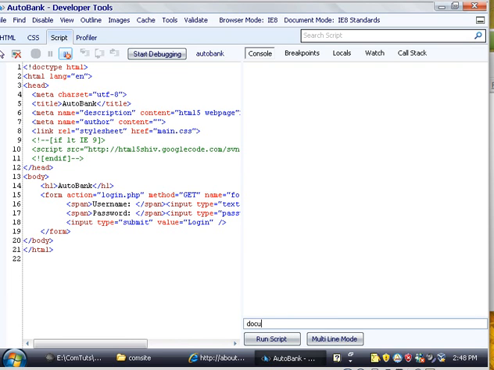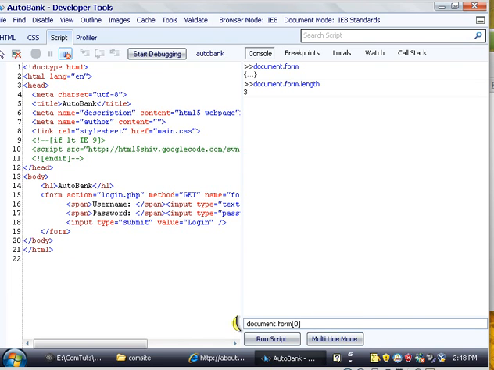So we're going to say document.form, and this is going to give us access to the HTML form. You don't really need to know how it works, but if you type document.form, it gives you everything inside the first form on the page. And how many things do we have here? OK, the length of the form array is 3. So that means we have a form 0, a form 1, and a form 2. So form 0 is going to be our input. See, we have the two inputs, and then we have the submit button.